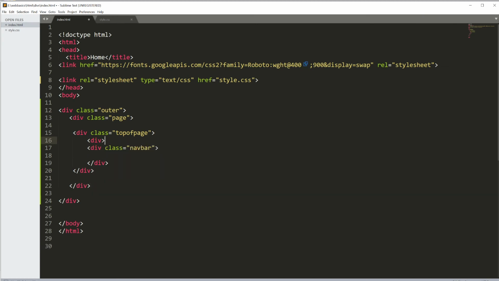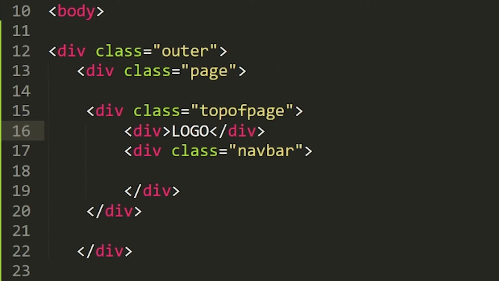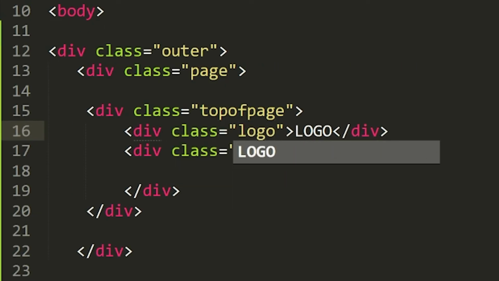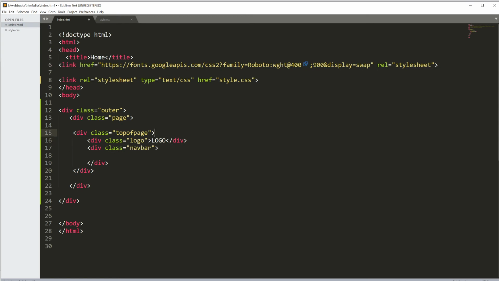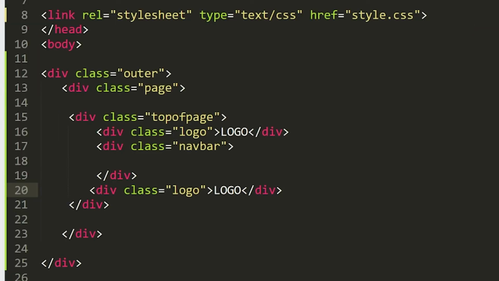So div, and I'll just write the word logo for now. And there's my /div. I'll give it a class equals logo. And after the nav bar will be my search icon. So my class is search, and I'll call this search.